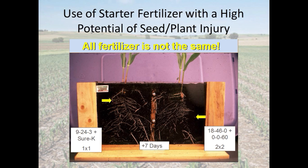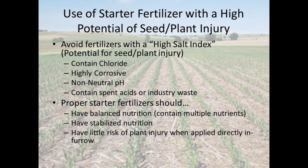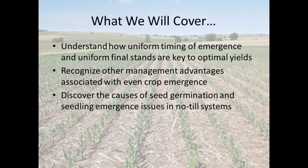Here is a very similar illustration where we use our Pro Germinator product 9-24-3 and Sure-K, which is our potassium product, in a 1x1 band, and then we also used 18-46-0 and 0-0-60 on the other side in a 2x2 band. You can really see how those roots have a seriously hard time penetrating that band of fertilizer on the right, whereas root growth into our Pro Germinator and Sure-K is adequate, and those roots are taking advantage of that fertilizer early on.